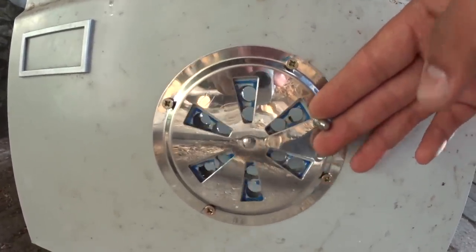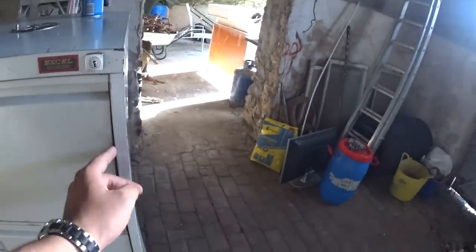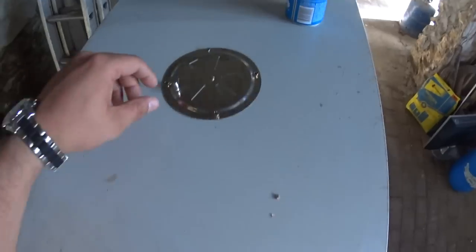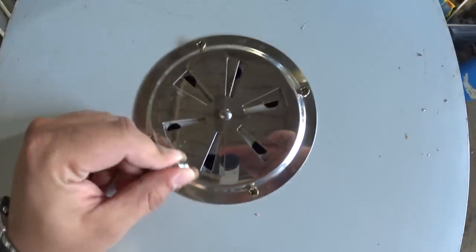I can have it open a little bit or a little bit more. The problem I first saw potentially was that there are lots of gaps in here, but obviously the air's got to travel for the smoke. I wasn't quite sure if that'd be enough, so what I've done is put another one of these on the top which, as you can see, opens like that.